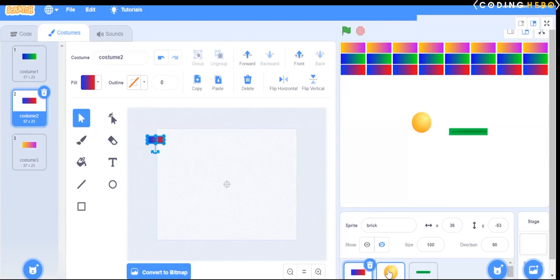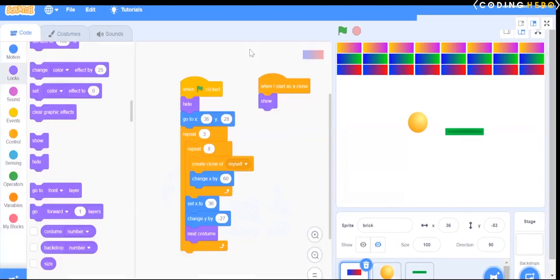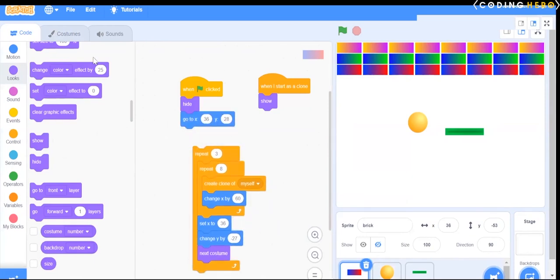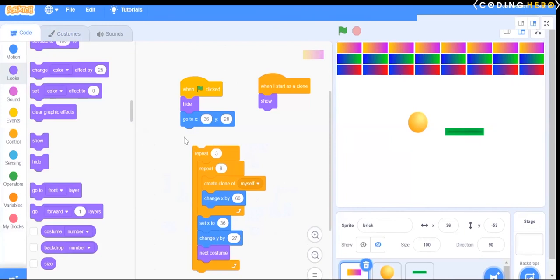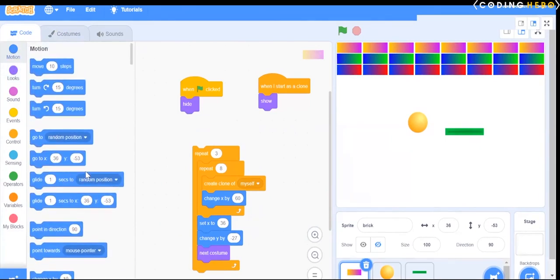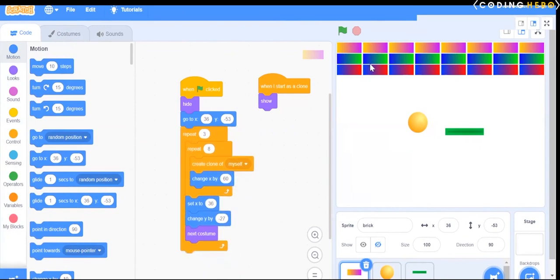I don't know why it's not coming properly. Put the hide first. Put the hide when green flag is clicked. Now click on the green flag. Wait, why did you put 4 lines? Put only 3 lines. You have changed the size or something, I think. Put 3 lines. And why have you selected wait for 0.25 seconds?